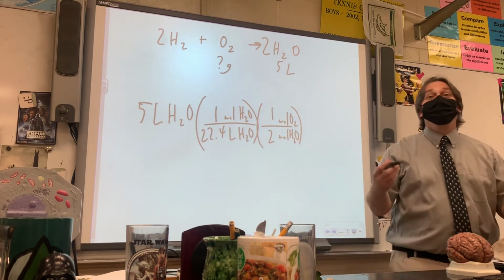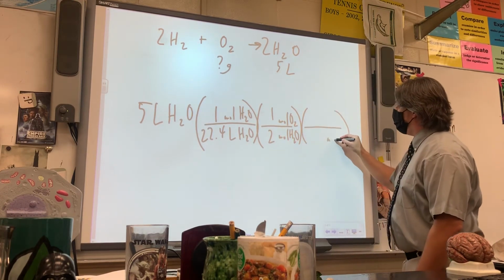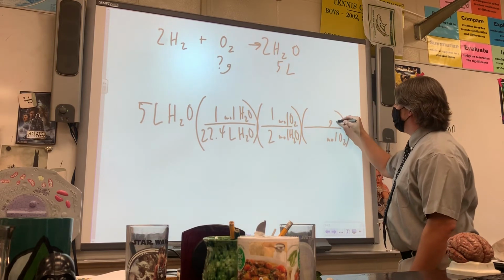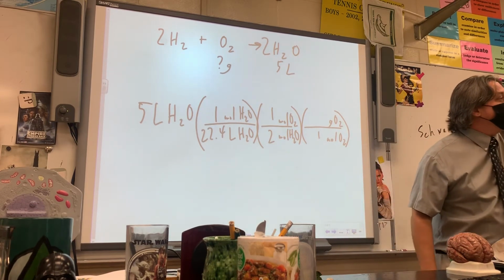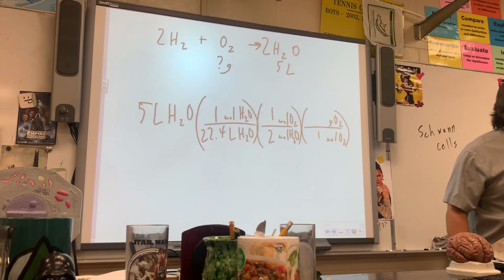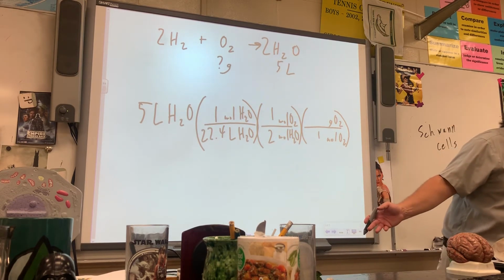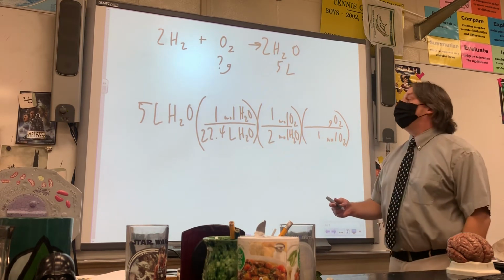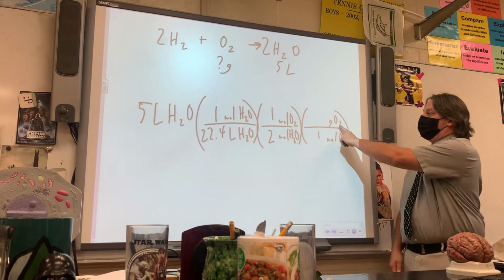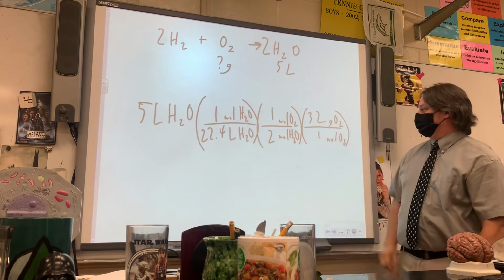Okay? I don't want moles though, I want grams. So moles of oxygen on the bottom, grams of oxygen on top. In 1 mole of oxygen, O2, now Leah, what's the red number under O? 15.999, we might as well say 16. Everybody feel good? We're gonna say there's 16 grams in every 1 atom of oxygen, but look how many atoms of oxygen I have. 2. So instead of 16 grams, I'm gonna say 32 grams.